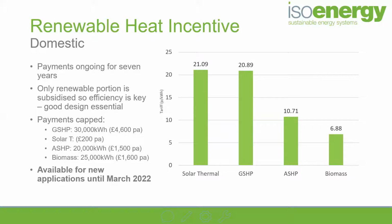The actual amount that you receive is based on the amount of energy that's required by the property, and that is shown on the energy performance certificate. Conversely, you're actually paid more for having a worse energy performance certificate and a higher amount of energy required. And that's because it's a carbon offset payment. So you are offsetting more carbon, so you receive more benefit. They're also assuming that because your house will be less well insulated, the system will cost more, and therefore you should get more subsidy. So it's not a benefit for having the most environmentally friendly house on the planet, sadly. It's a benefit for reducing the amount of carbon you're putting into the property. Solar thermal is about £200 per annum. Air source heat pumps about £1,500 per year, and biomass about £1,600 for domestic dwellings.